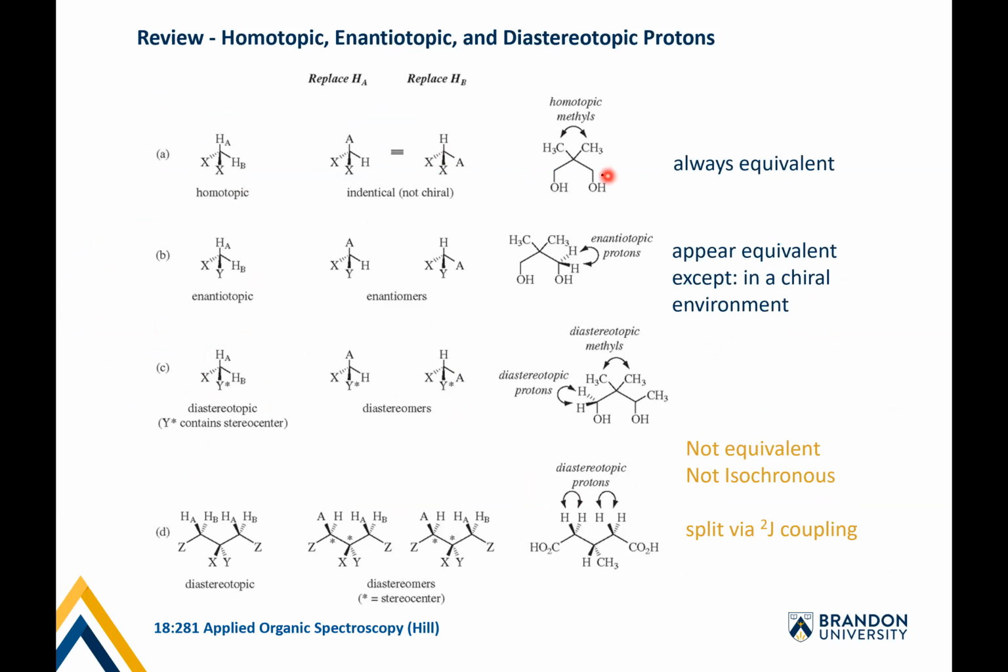We did homeotopic protons, and we did enantiotopic protons, and we did diastereotopic protons, right? We did our little example, let's say we had chlorine and we were looking at the two protons right next door to the chlorine. What we would do is we would replace... actually, that's a bad example.